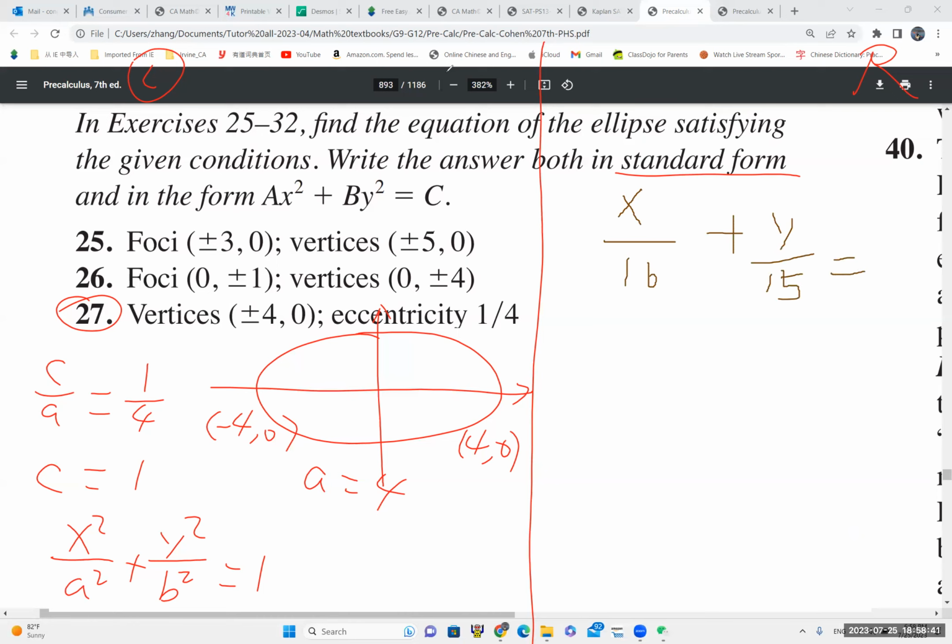So actually we have focus here. This we call c, this we call b, then this is actually a. That's why we get it from this right triangle. We have b squared equals a squared minus c squared, right? Then can you get b? So we already get it, right? So b is square root of 15. Then this equation is correct.